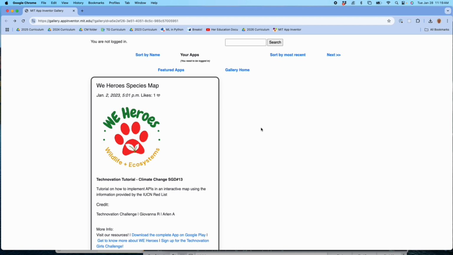And then we're going to use a chatbot in App Inventor to take the language that is written. With the information that comes back, we'll use generative AI, or a chatbot component in App Inventor, to rewrite the content to be more age appropriate. The information that comes back from the IUCN is very scientific, and what we want to do is make it more accessible to people who are younger.